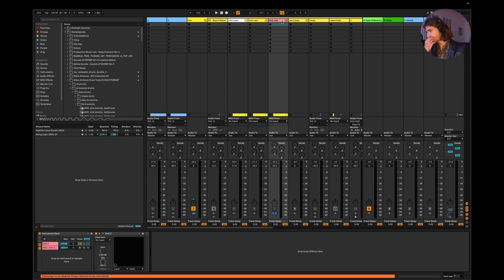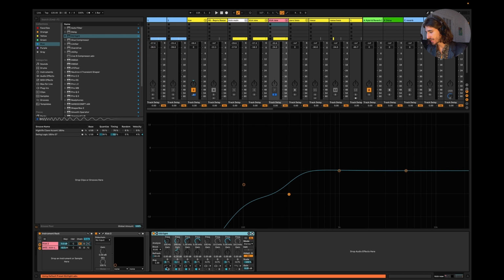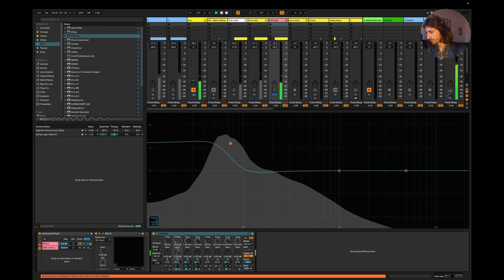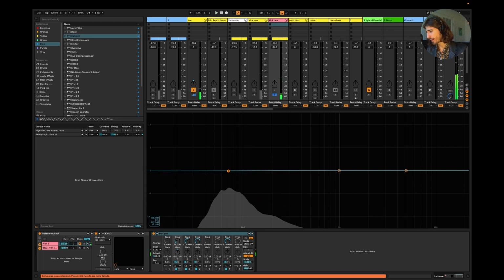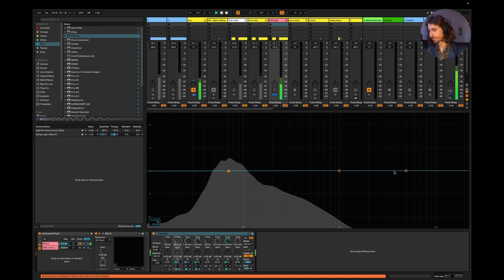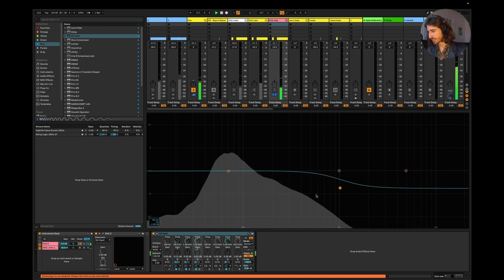With some additional EQing and processing, if you want to make it sit a little bit more, what we can do here is remove a bit of lows, just a bit. Too much. Although I would say this is almost ideal. So all we really need to do is make it softer.